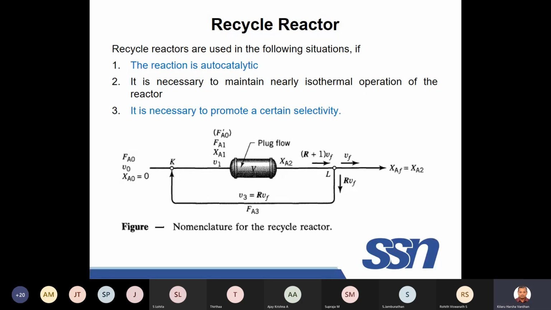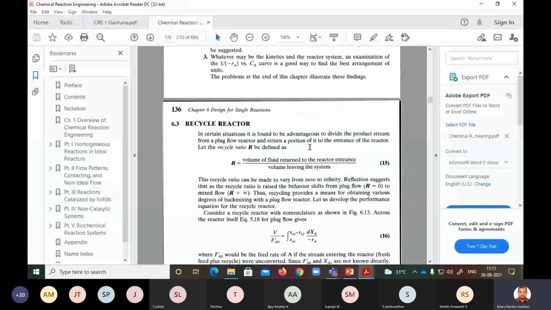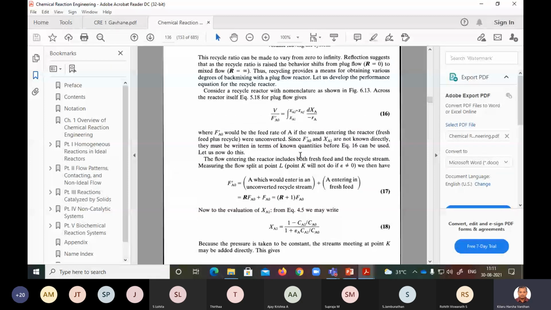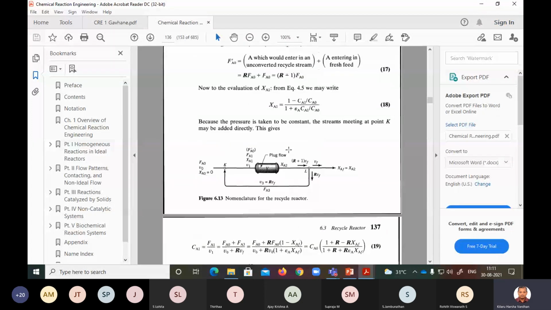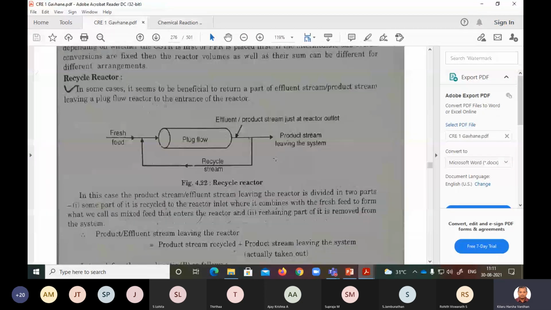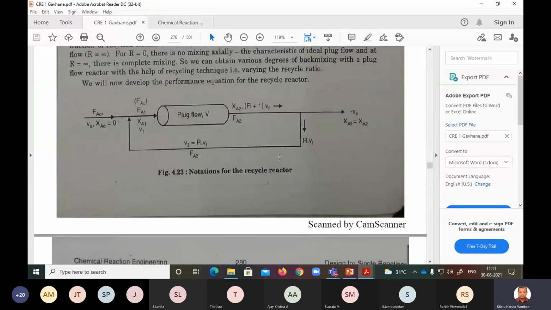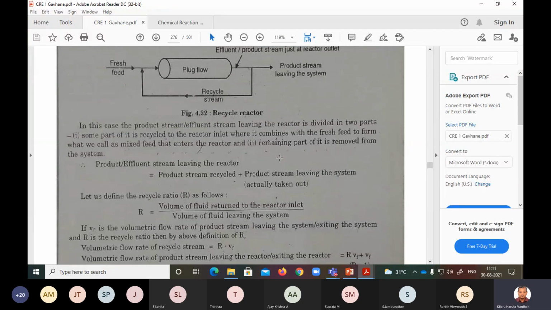Now let us see the terminology. What does this particular mean? Or let us go back to this third thing. What does he give here? Recycle reactor. He himself is giving just like that. Okay. Let me check in some other book. He is not giving any background information. So let us go back to this reactor.